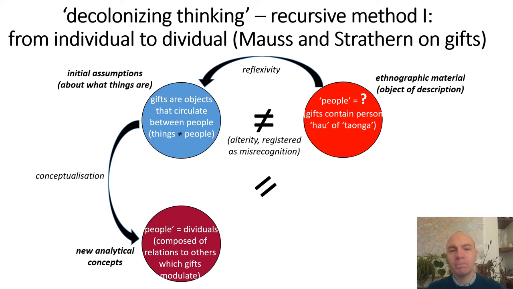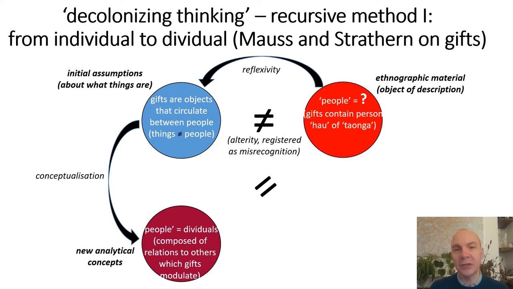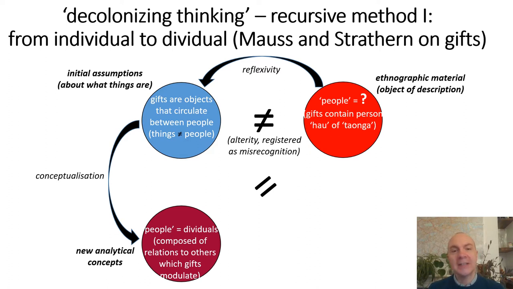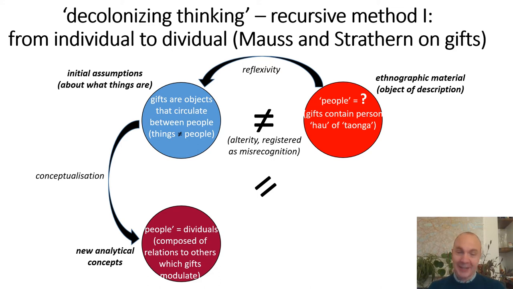One thing I want to make absolutely clear from the outset is that those bubbles or circles do not describe societies or cultures. In the previous diagram there was indeed the assumption that those positions were socio-cultural positions. This diagram is a diagram of the process of anthropological thinking. The blue bubble in the top left is the initial set of assumptions and concepts that the anthropologist takes for granted as their starting point.